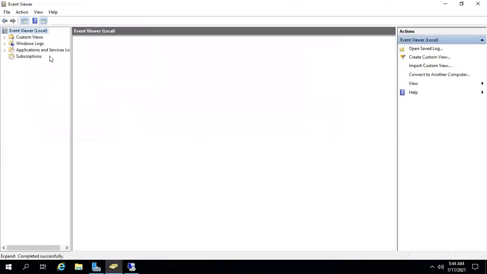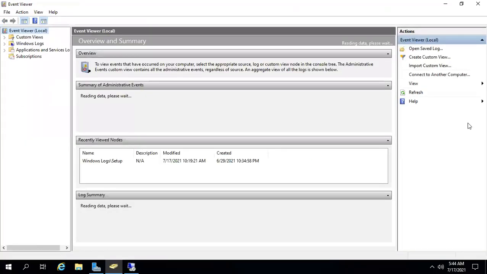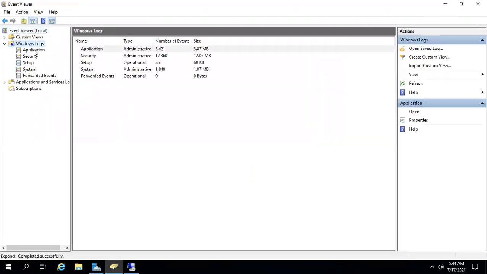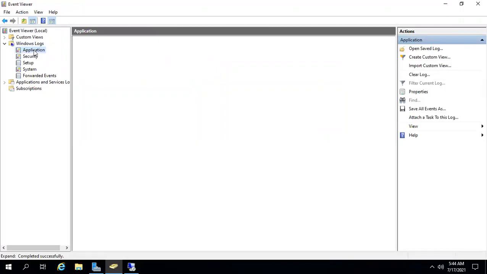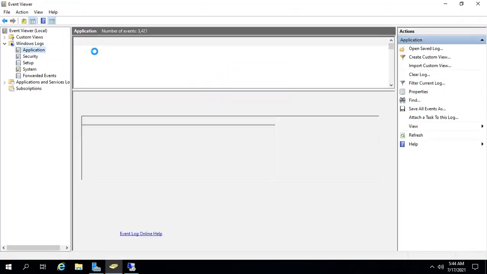What Event Viewer is, is nothing but whatever you do graphically, whatever errors come, it will record the message here. If you have any application installation errors, you will find them here. If you install one application or the base OS has some application, it gets some errors. You will find all the information and errors in this pane. Is it clear? Application related information and errors are found in this particular place. Is it clear?